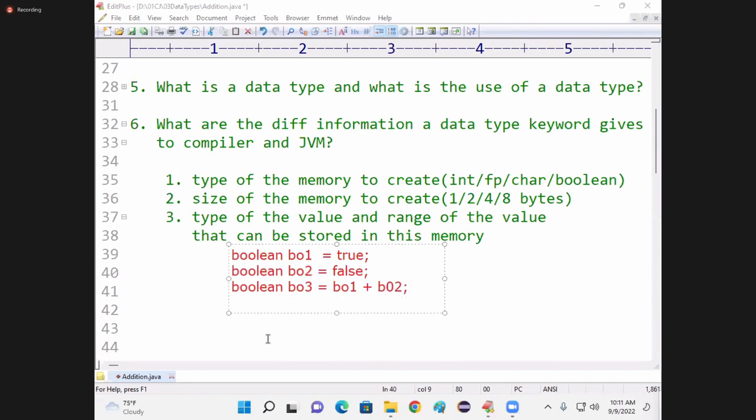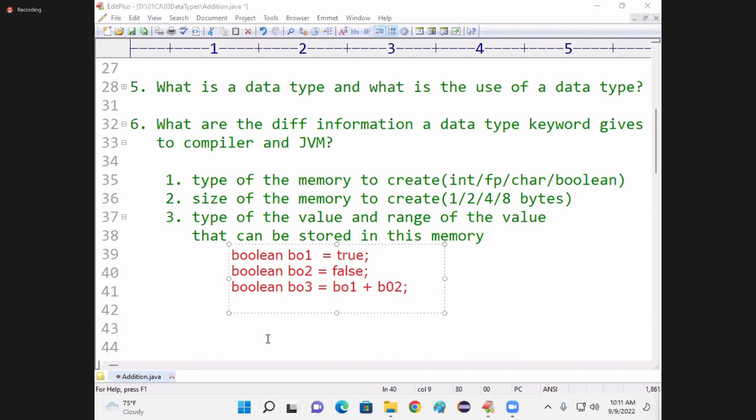Tell me what output will come. False. How? True plus false, false. 1 plus 2, 2. True plus false, right side value you are telling, false. 1 plus 2, right side value 2.